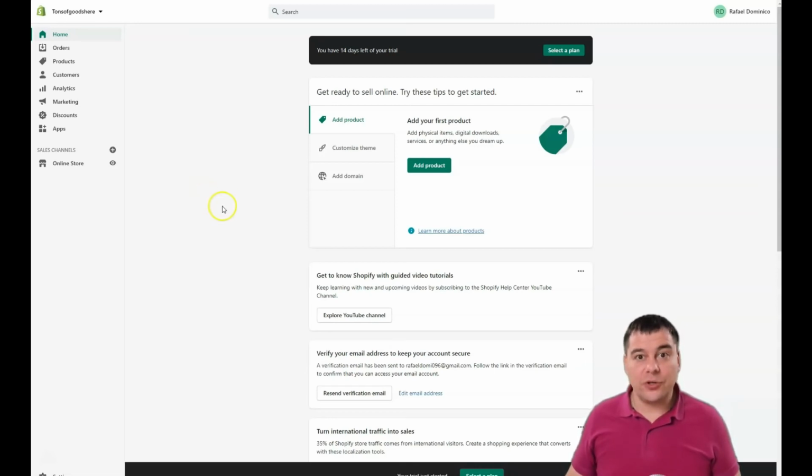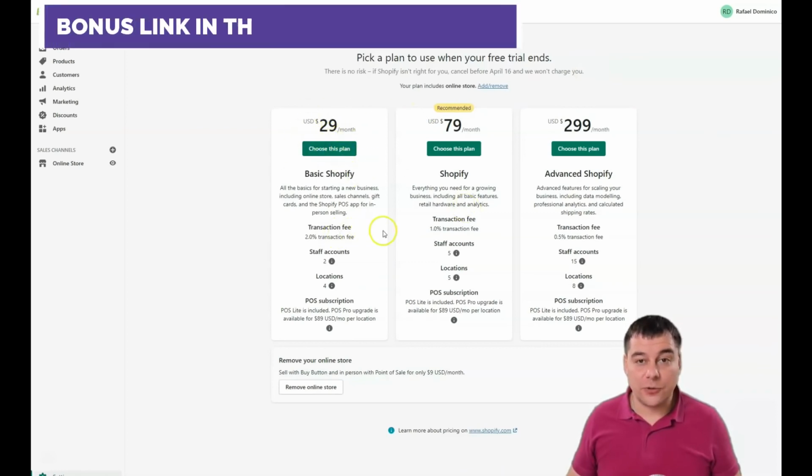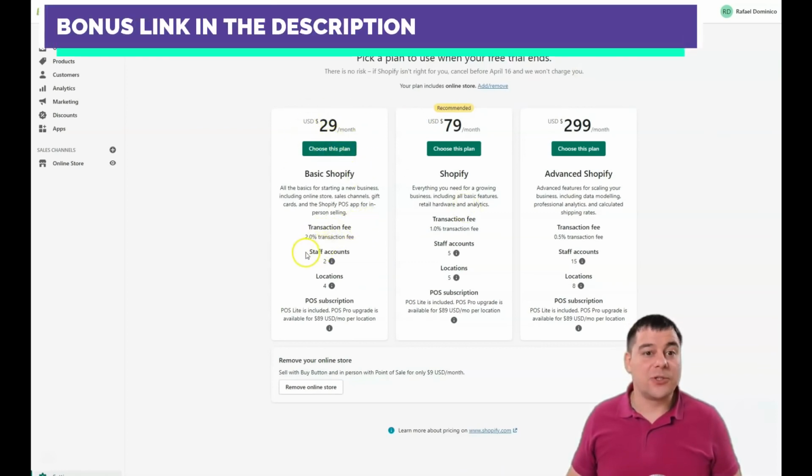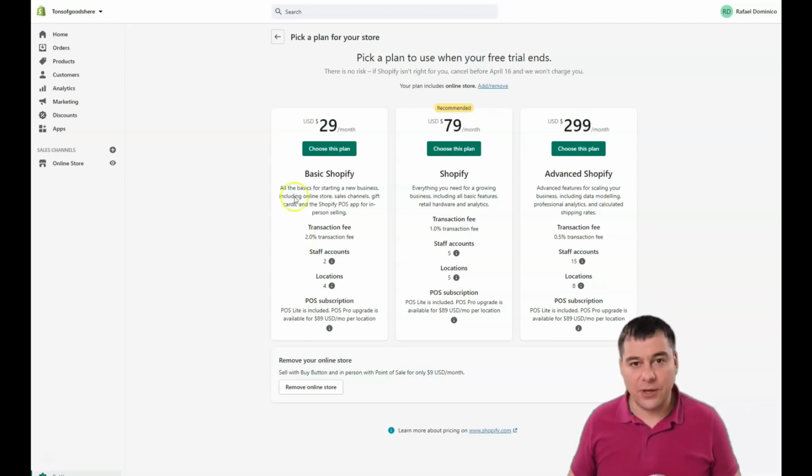And I wish you good luck. I wish you to set up all the things fast. It's not too much, like $29 per month, to be able to make more money if you're already selling something with a landing page, maybe, or you have a separate site, and you want to be presented in Shopify. This is a very convenient and very powerful tool.